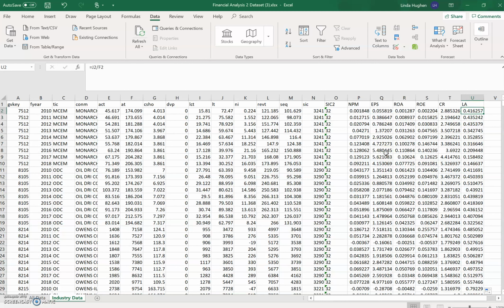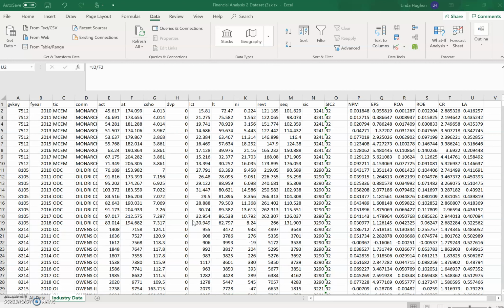Okay, now my ratios have been created. This is the data that I want to then be able to analyze. Before I begin my ratio analysis, I have a question. How did this industry do? How did it perform? How was the industry overall in terms of size over the period 2010 to 2018? So before I begin my ratio analysis, the next step is going to be to answer these questions.